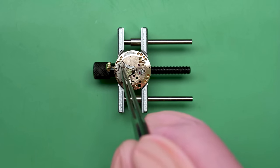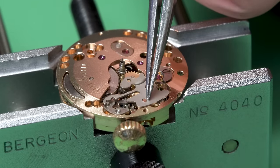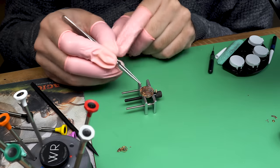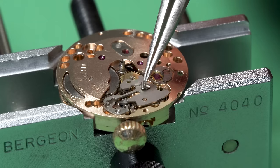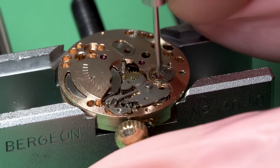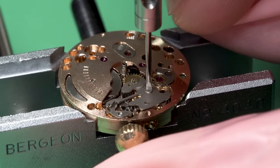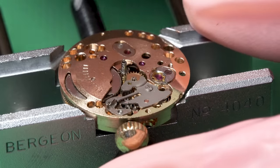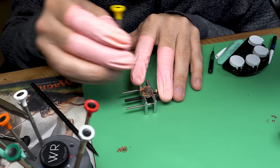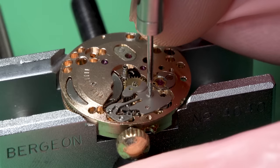And now we can do the last thing here for the keyless works, and that is the setting lever spring. It's a bizarre looking spring. These always look almost cartoonish just because of how funny the dimensions are. This one looks like a person reaching down to the left. That happens sometimes too. And we'll screw it down most of the way, but not all the way. The spring needs to be engaged with the setting lever, right? There, like that, before you tighten it down all the way, just so you don't bend that spring sideways or even break it. So there we go. Now we can tighten it down all the way.